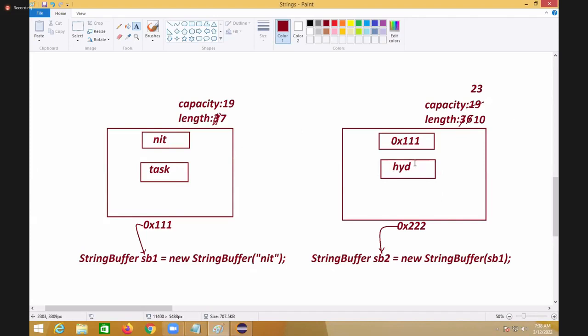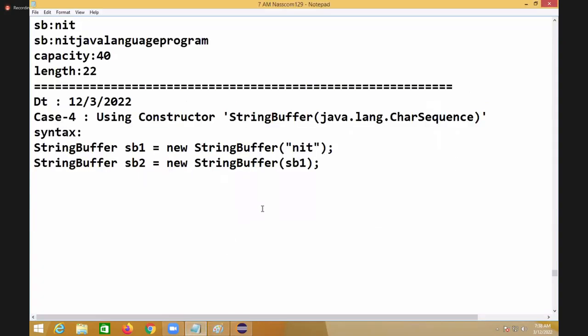So the third concept is nothing but case 4. The case 4 concept is nothing but using that syntax, we can link two StringBuffer objects. Whenever you want to link two StringBuffer objects, we take the support of case 4. So there are 4 options given to you. Case 1, normally take the default capacity 16. Case 2, you can take the capacity on your own as a programmer. Case 3, you can keep one default string in that buffer. Case 4, whenever you want to link two StringBuffer objects, make this statement.